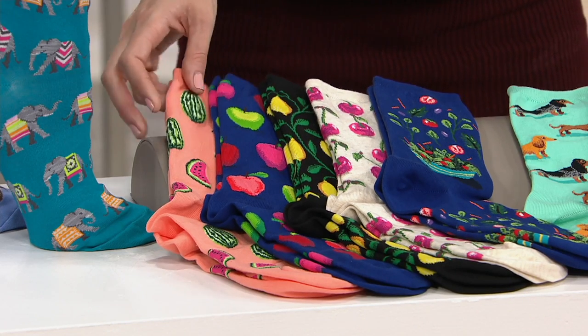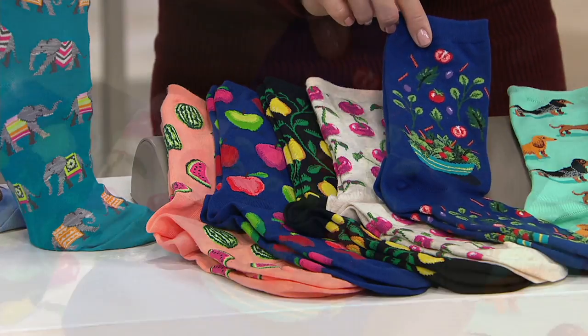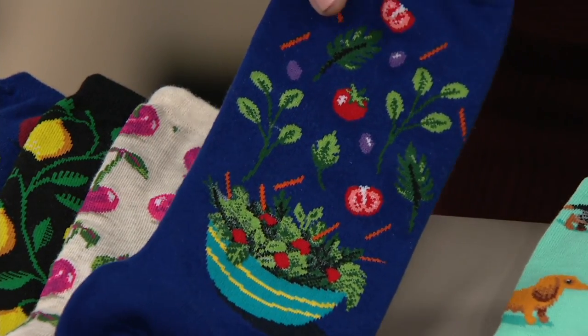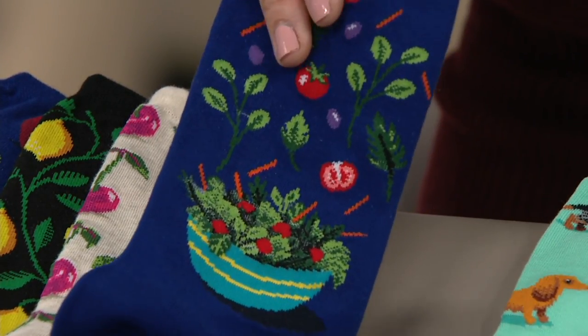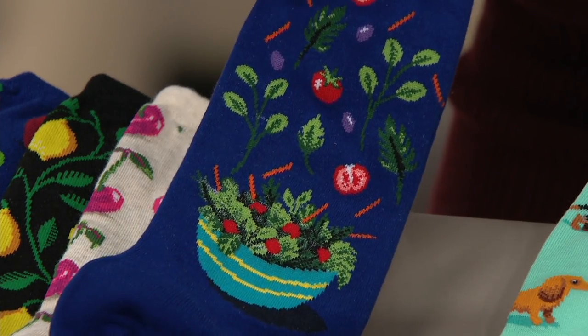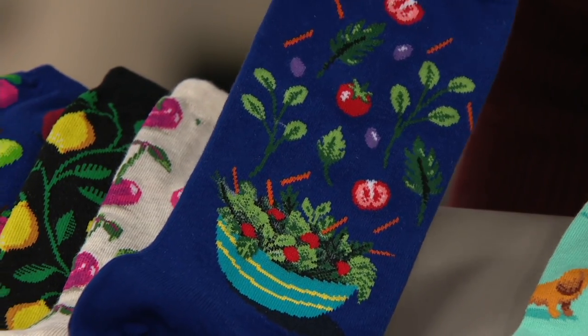Let's start here — these are so fun and fresh. We're going to start with this first pattern. This is going to be what we are calling our healthy treats. So if you have a little food lover, a nutritionist friend, someone who loves salads — maybe you get together for Girls' Day and that's the girl who always brings the fall salad. Here's a cute little salad within your set of five.